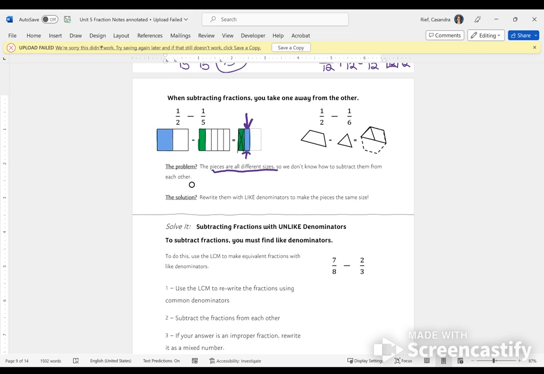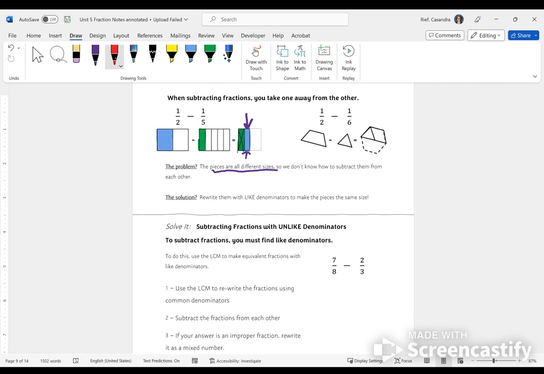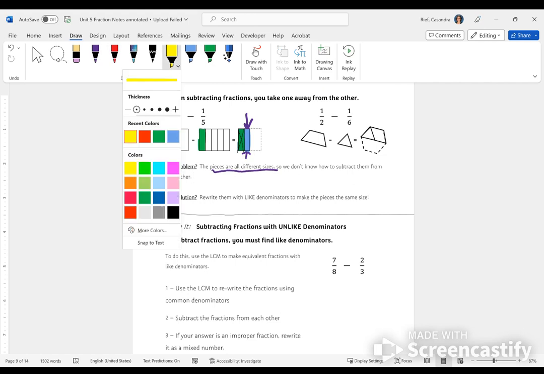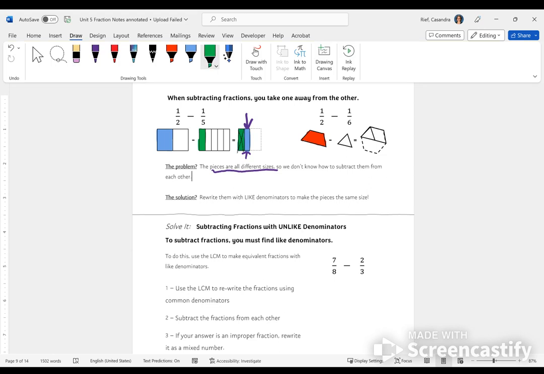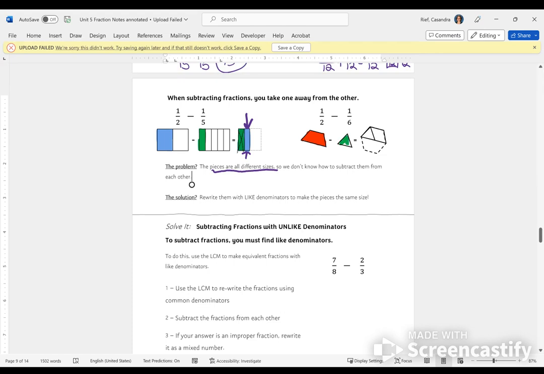Let's look over here at another example. This is using our pattern blocks, which is handy because some of the pieces, when we just look at them, we can know what they mean. So here I have this example, 1/2 minus 1/6. I'm going to start with my 1/2, and I'm going to use my typical strategy of coloring it to look like that red trapezoid piece that's worth 1/2 of a yellow. I want to do 1/2 minus 1/6. And 1/6 is just that green triangle, because 6 of those would make up a yellow.